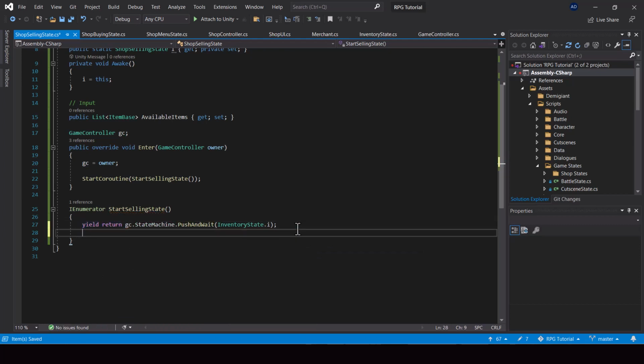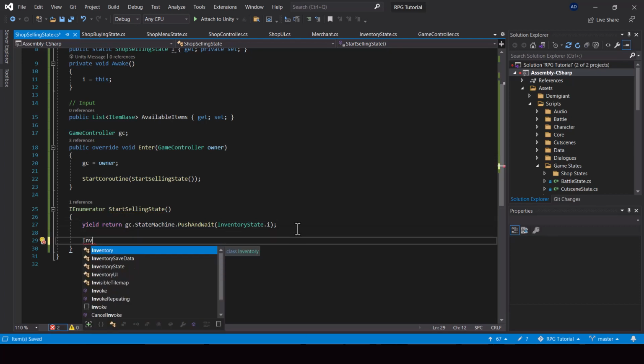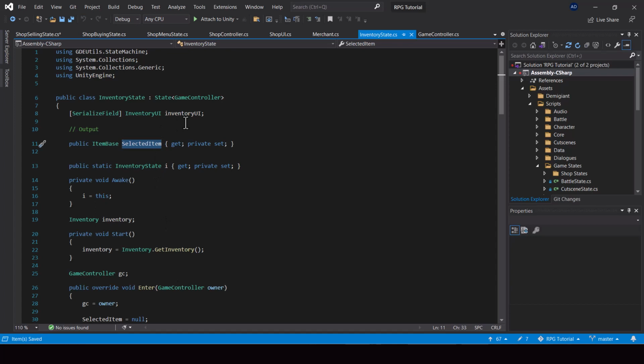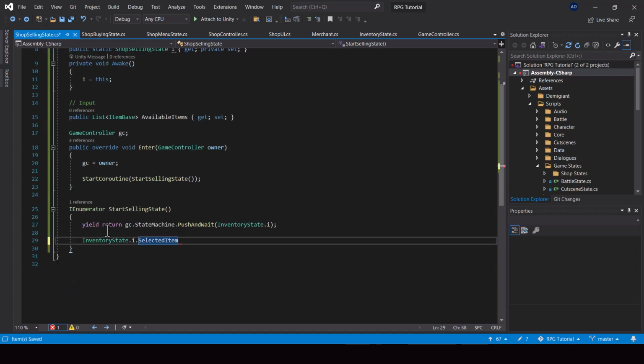Once it's complete, the item selected will be stored in the selected item property. This is an output property of the inventory state. So I'll just store this into a variable here just to make it easy to use.